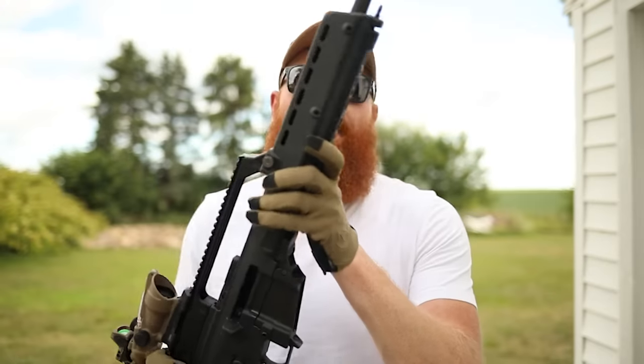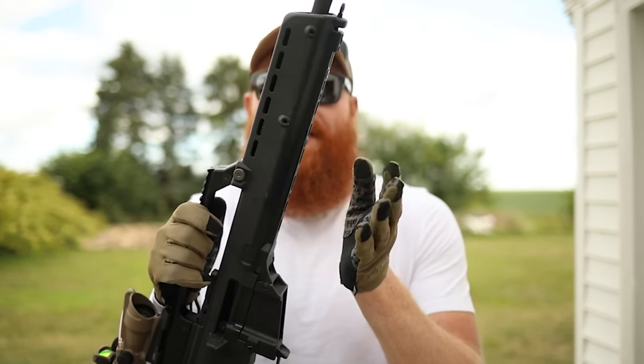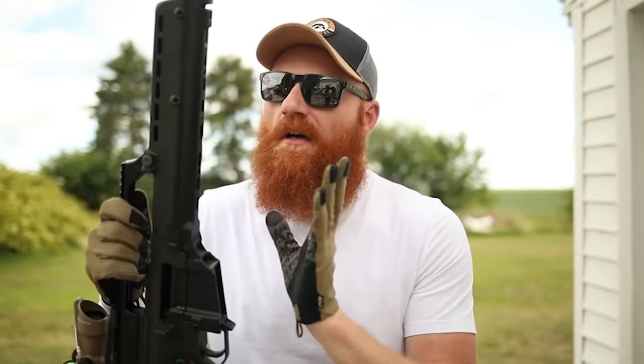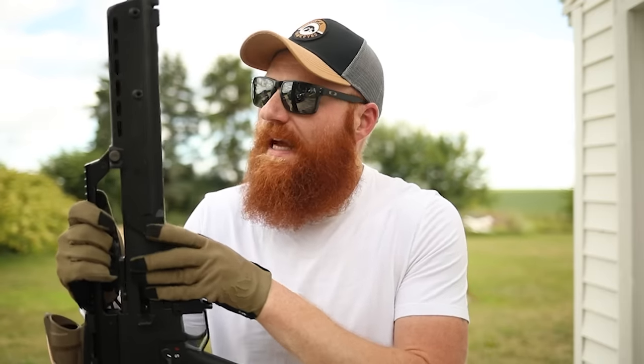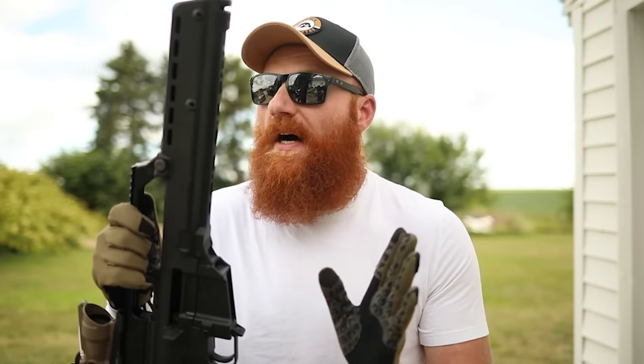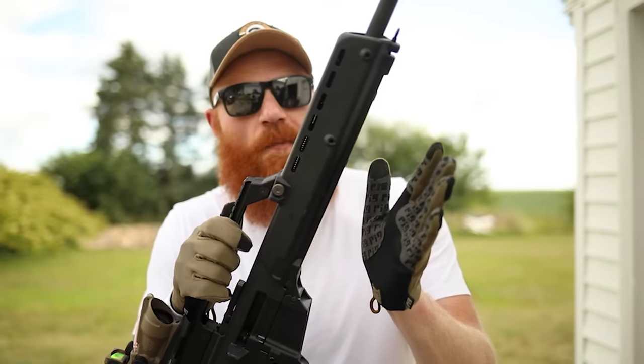But anyway, it has no threaded muzzle, so it will not accept suppressors, flash hiders, anything like that. That sucks. The handguard is all polymer, very light, but it is not very modular. There are ways to mount accessories, like Picatinny rails that screw in, I believe, and stuff like that. However, mine did not come with those that I'm aware of. They could be in the box that I didn't see, but they weren't on the gun. So you can probably put a flashlight on, I'm almost certain.